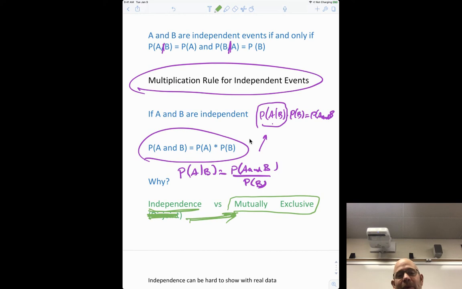So, for example, if two events are mutually exclusive, they actually have to be dependent on each other, because if they're mutually exclusive, they are impacting each other. If they both can't happen at the same time, if one happens, the other one can't. That means this one is dependent on whether this one happens or not. So they're not the same idea. As a matter of fact, if they're mutually exclusive, they can't be independent. Well, there's a weird example, which we won't get into right now.